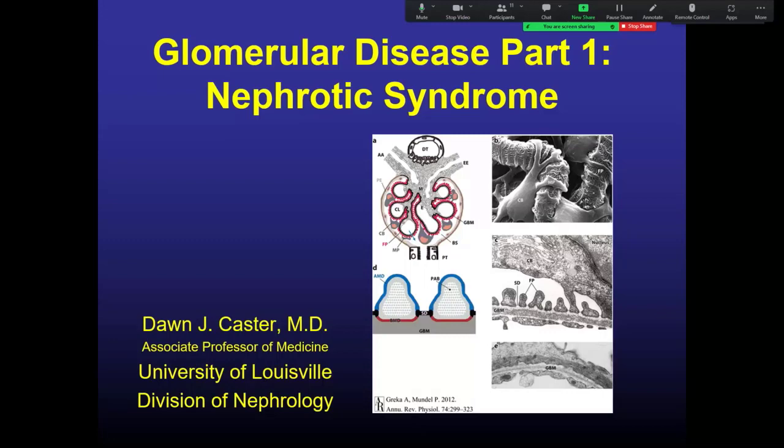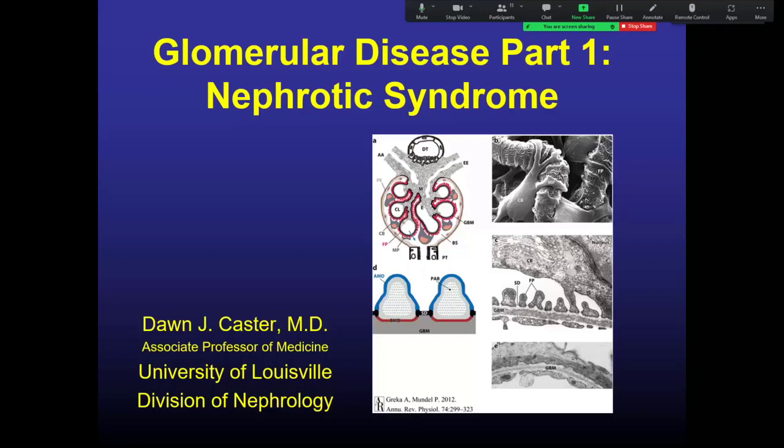For those of you who don't know me, I round at University Hospital on the consult service sometimes, but most of the time I spend in our glomerular disease clinic where I see all kinds of rare cases. I've had a few of you on your ambulatory rotations rotate through there. So it's a pretty exciting clinic. I'm always happy to have you rotate through to see these diseases that you don't get a chance to see very often, and you read about in the books, but I have quite the cohort of patients, so I love to share those cases with you.